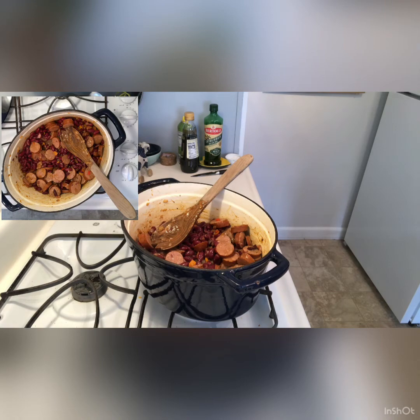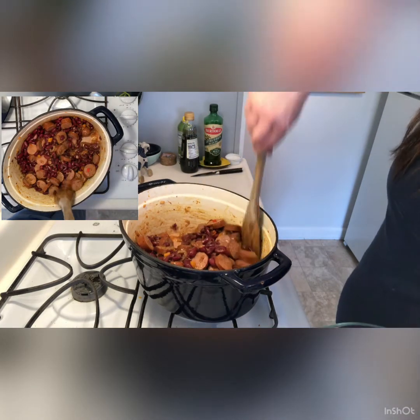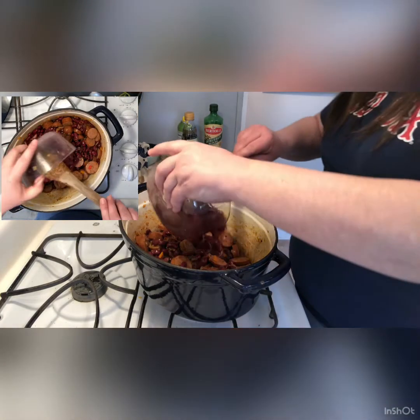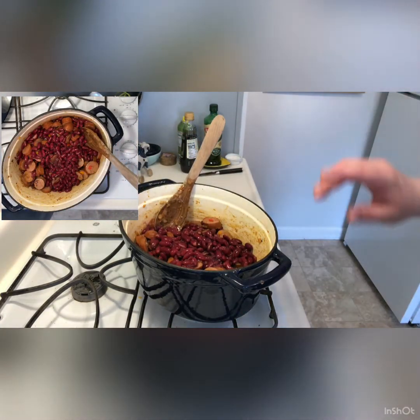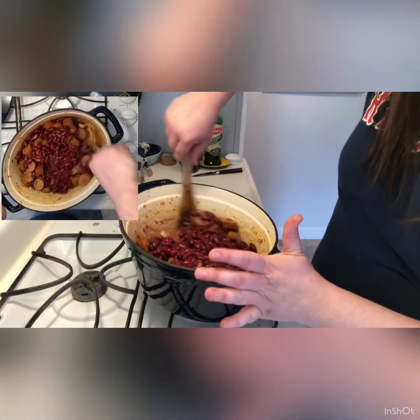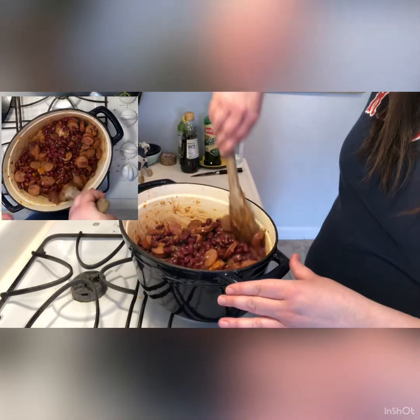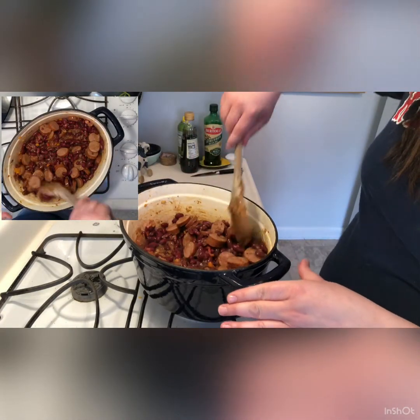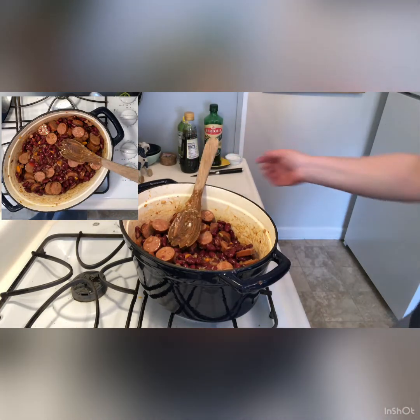Bean juice is actually a wonderful thickener for dishes or soups, just like okra is a natural thickener to sauces and soups. Just stirring everything around to incorporate all of my items.